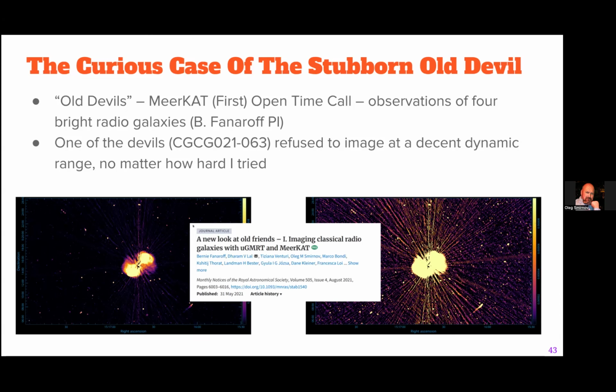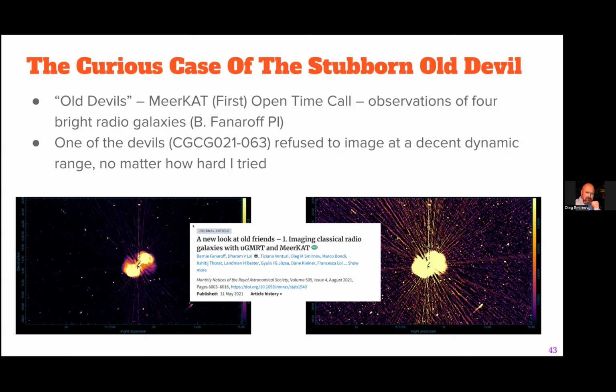And then he wrote another paper on radio galaxies, which was published a couple of years ago. Nice long break, but Bernie was busy with other things. I was involved in the second one, and my job was to make deep images of these radio galaxies. And we had 4 for the paper. 3 of them came out very nicely. The 4th one was just completely annoying, right? And I took it as personal affront.